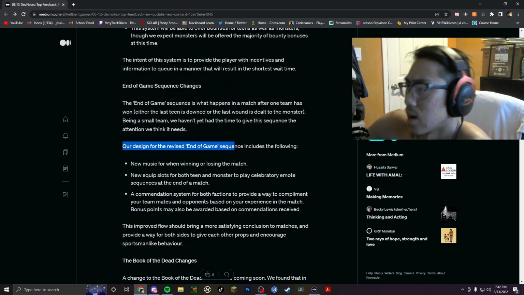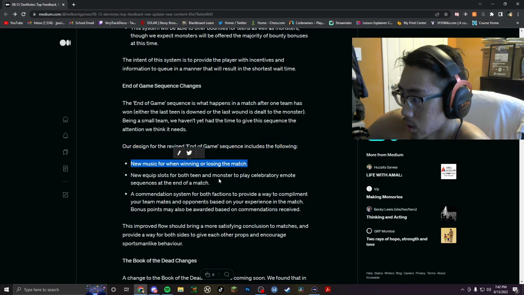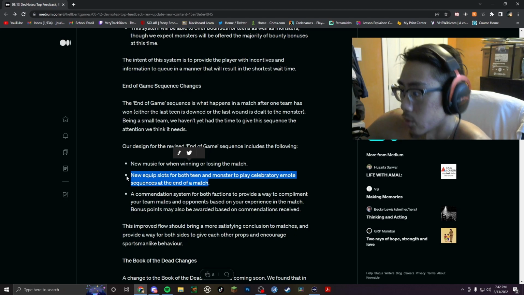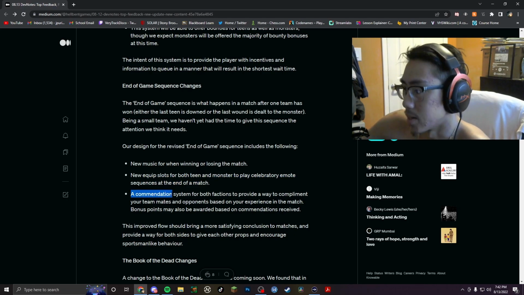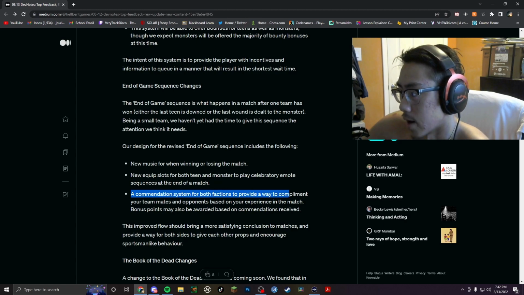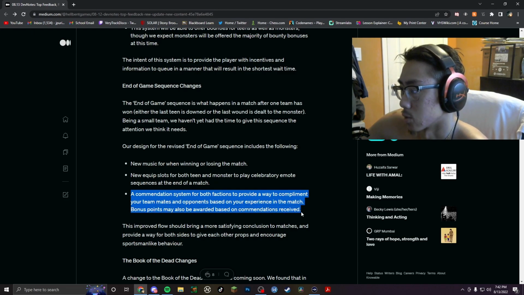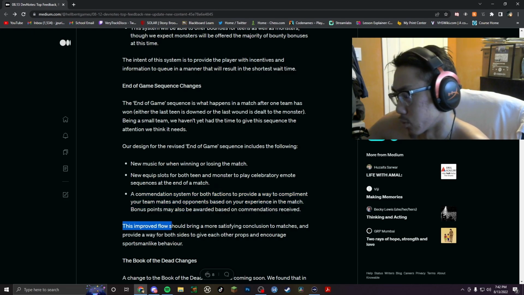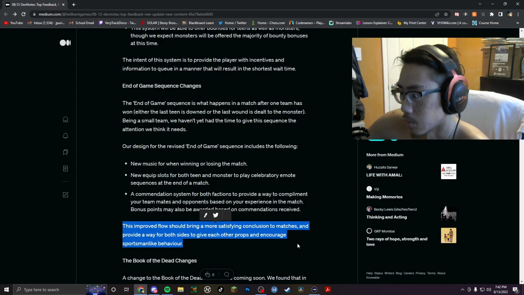Our design for the revised end of game sequence includes the following: new music for when winning or losing the match, new equip slots for both teen and monster to play celebratory emote sequences at the end of the match, and a commendation system for both factions to provide a way to compliment your teammates and opponents based on experience in the match. Bonus points may also be rewarded based on commendations received. This improved flow should bring a more satisfying conclusion to the matches and provide a way for both sides to give each other props and encourage sportsmanship-like behavior.